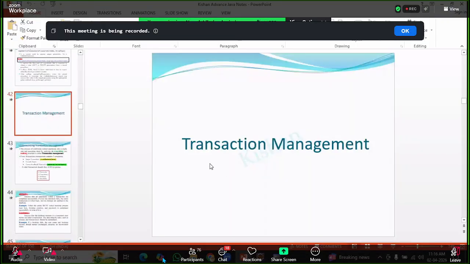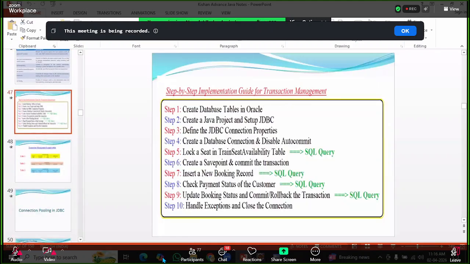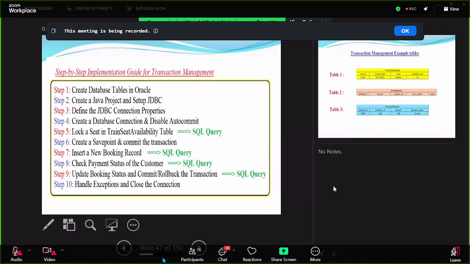My mistake, just a second. Before opening your laptop, I want you to please have these steps in your notes right now. First, have these steps in your notes.